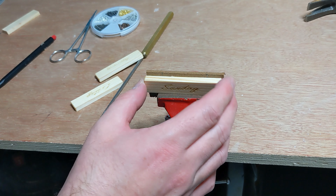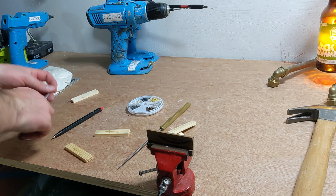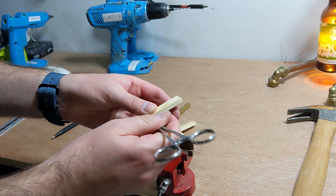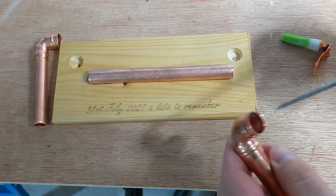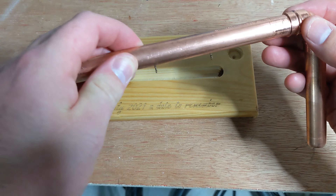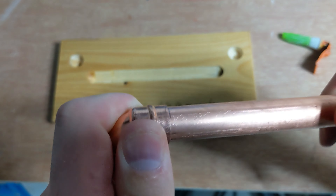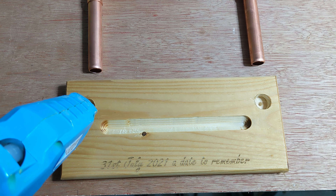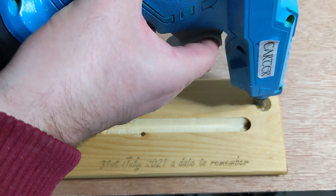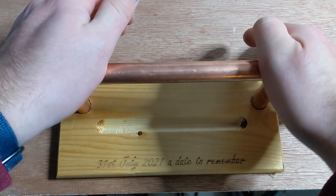I've got a little mini jig with a couple of marks that I can use just to punch some holes into the days of the week, and then threading the eyes into it. Now that all the eyes are attached to the days of the week, we can glue the copper goalpost together and secure it to the base, then we can call this one done — and then we do it again.